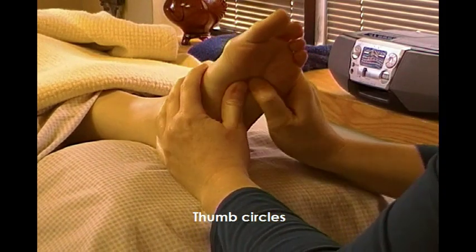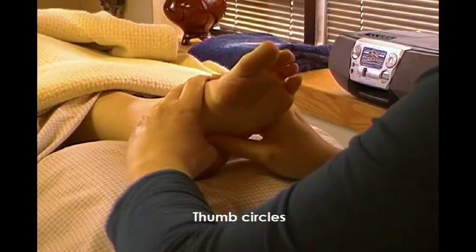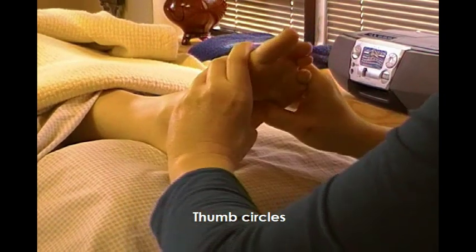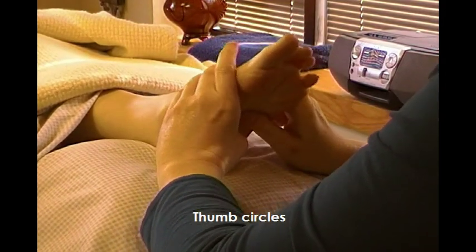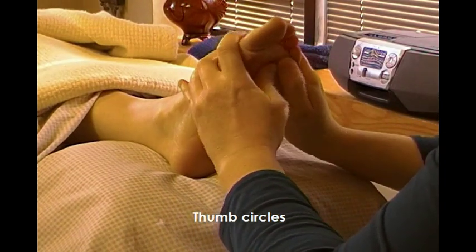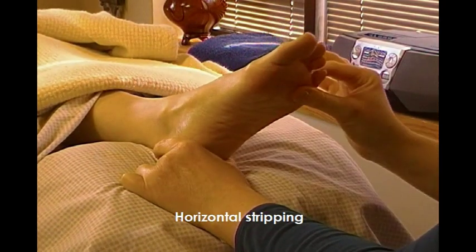And as you can see here, I'm not really pressing very hard. I'm using this technique with my hands cupped around the top of the hand so that as I move upwards, I'm not pressing into the foot without any support. I'm pressing into my own fingers. So continue this and go on up each of the toes. If your thumbs get tired, skip ahead and move to the next technique. Don't hurt your thumbs.